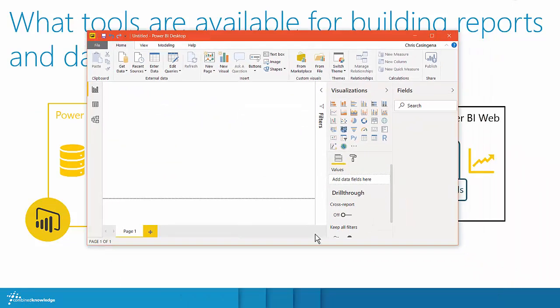So this is the desktop application. You can get it from the Windows Store, or you can download it directly from the Microsoft website. If you're not allowed to install applications on your work computer, you might need to speak to your IT team to set this up for you. One of the quirky things about this application is it doesn't update. You have to download and reinstall the application with the update, which is a bit of a menace for anyone who doesn't work in IT. You'd have to get IT to reinstall the latest updates.